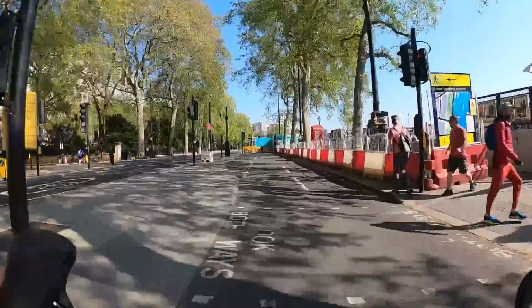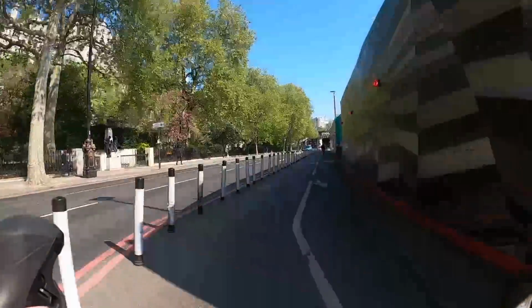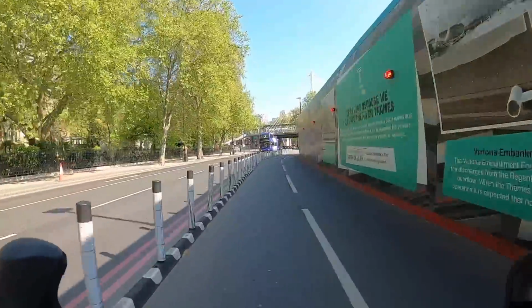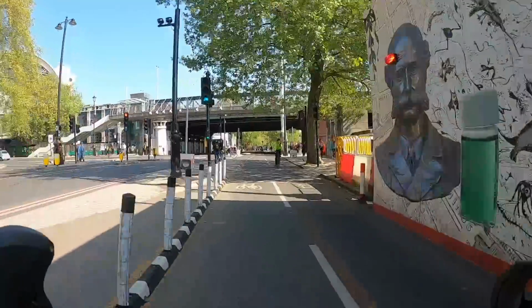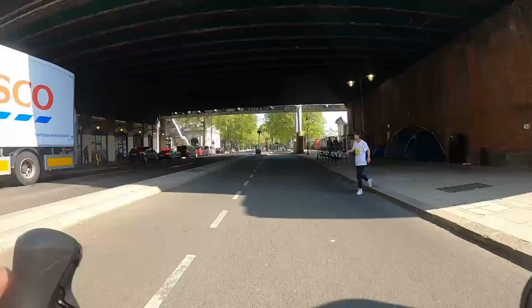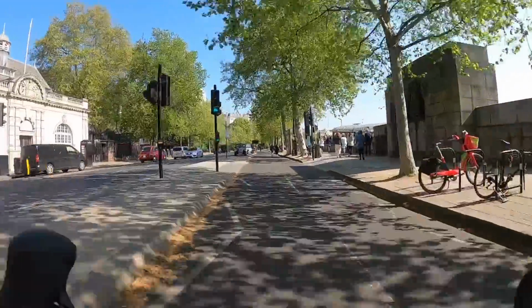Just coming up here, there's a bit of building work. This is to do with the Thames Tideway Tunnel, I think, a massive new super sewer. And it's really important to note that this is a bit of a blind corner, and particularly when you're coming in the other direction. Although it's great that they've put this diversion in, it's a little bit dangerous, and because there's no pavement, pedestrians do tend to wander into the cycle track, so make sure that you are careful as you go around that corner. I have actually seen someone come off their bike there at rush hour, which didn't look very pleasant at all.